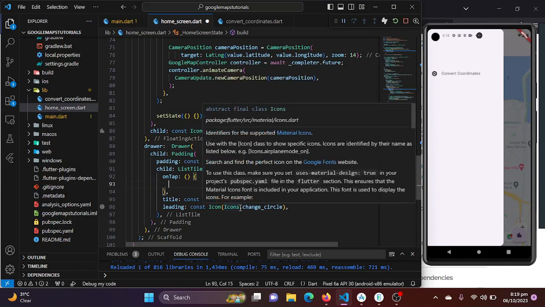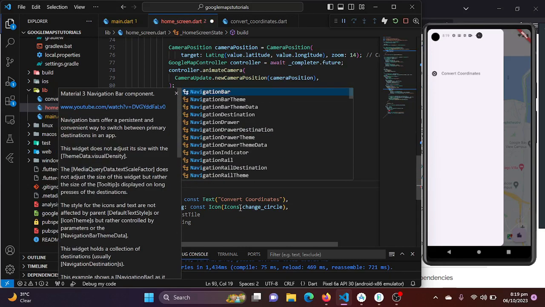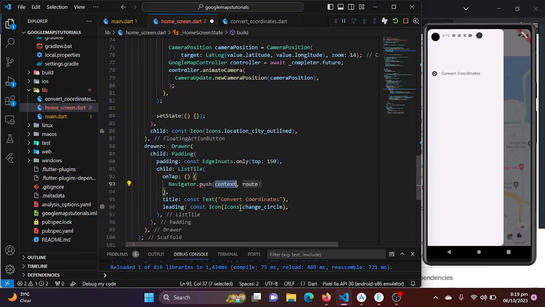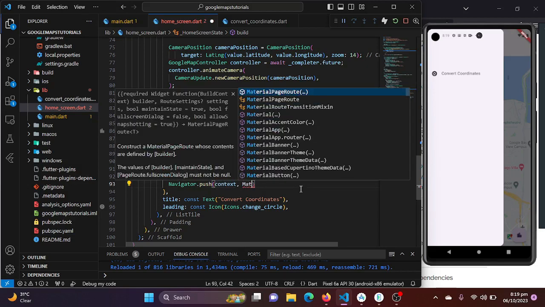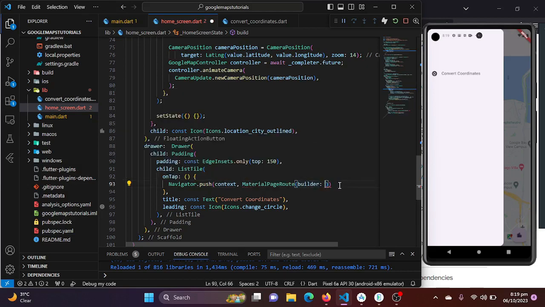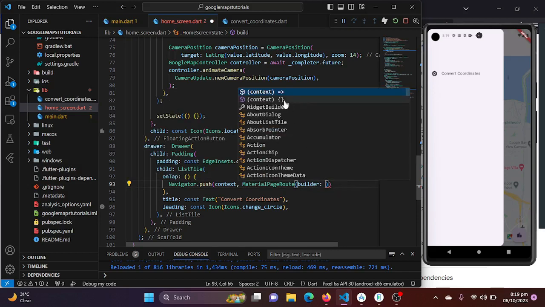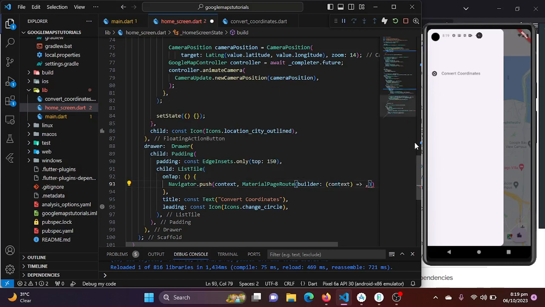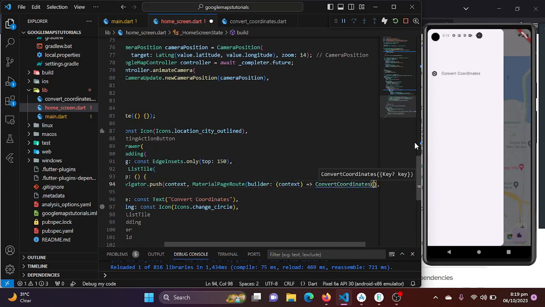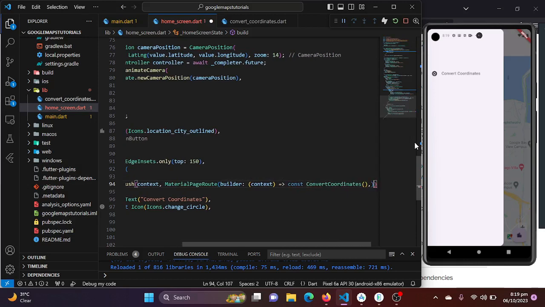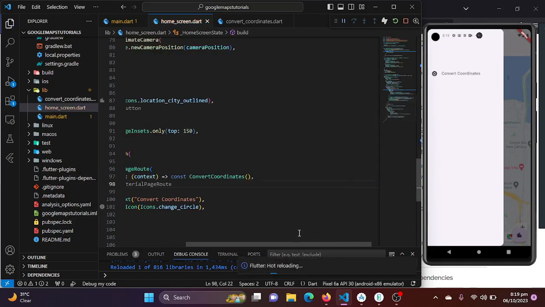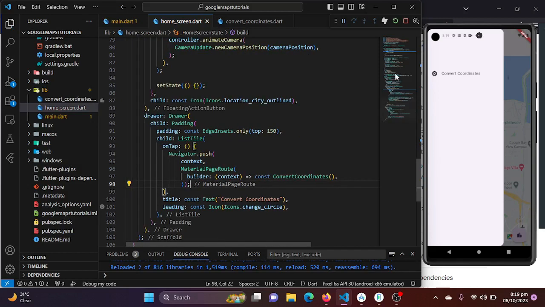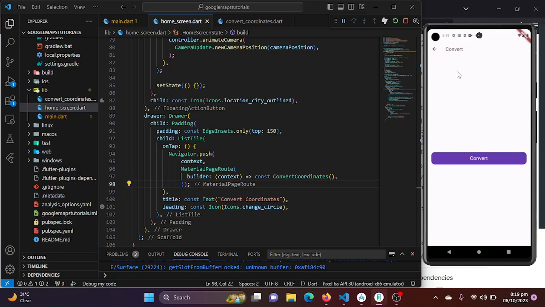Navigator dot push, and we require context and a MaterialPageRoute, and it requires a builder. Basically we will provide that builder, and here you go, we will call that ConvertCoordinates const. We'll be just saving it, and here you go. When I click here, we will be redirected to our convert page.